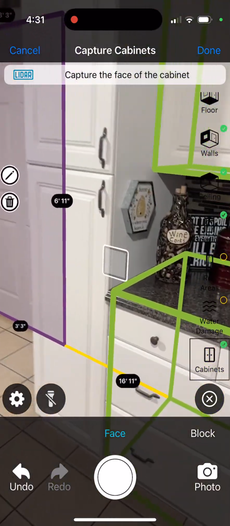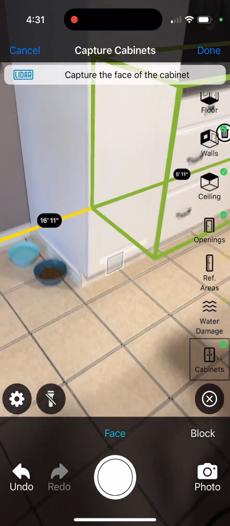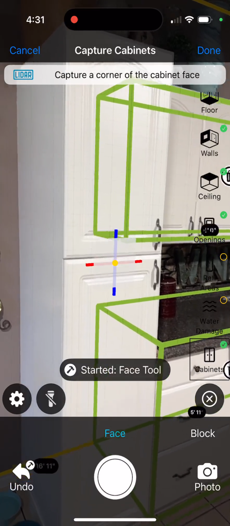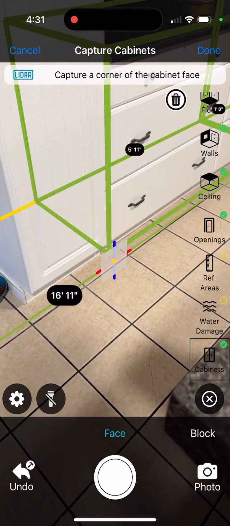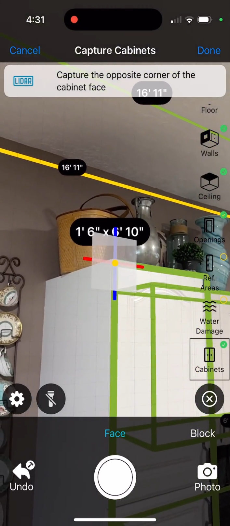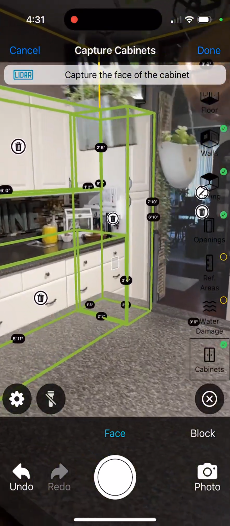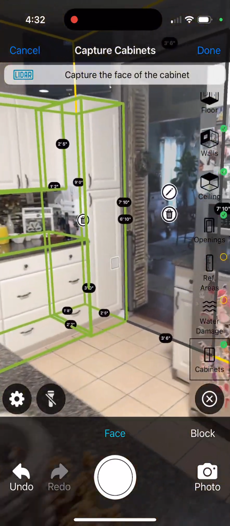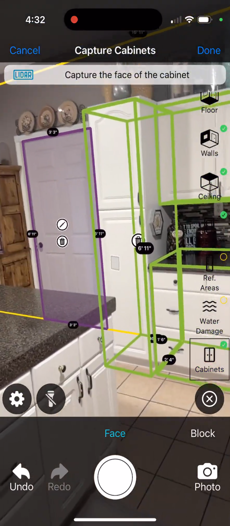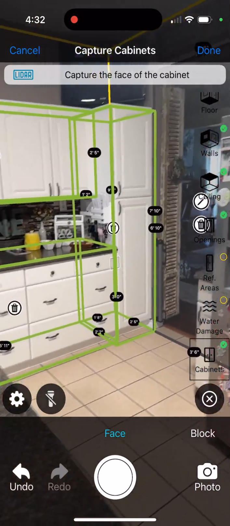So now we're going to do this last cabinet here, so let me walk around this direction, get a little bit better position here. Again, put the icon on the face of the cabinet that we want to capture. And we have our icon. We know it's flush, so we'll just put it right here. Remember, we're just doing the face. It's going to do the rest of it for us. And there it is. So let's take a peek at this. That's pretty amazing, actually, that technology. Absolutely amazing. Love it. All right.